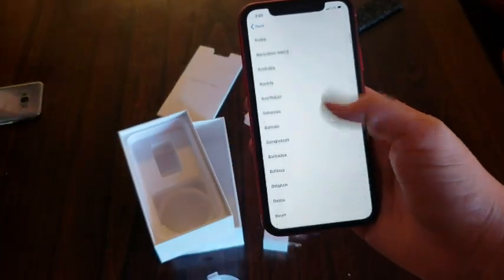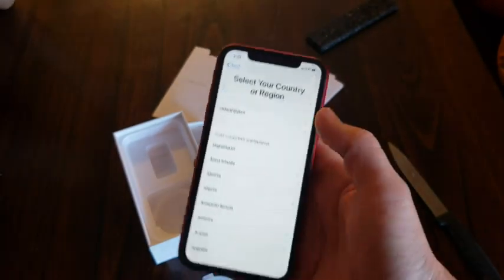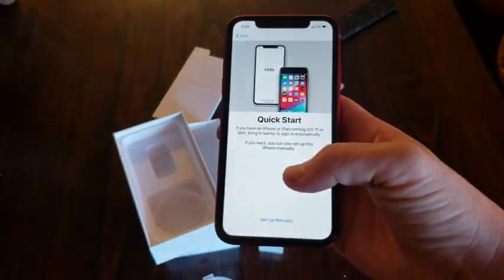I'm going to post a couple videos. I'm going to compare the camera on this to the S9. And I'm going to do a review of it because I've never had an iPhone. It's my first iPhone. Pretty responsive. Pretty good.